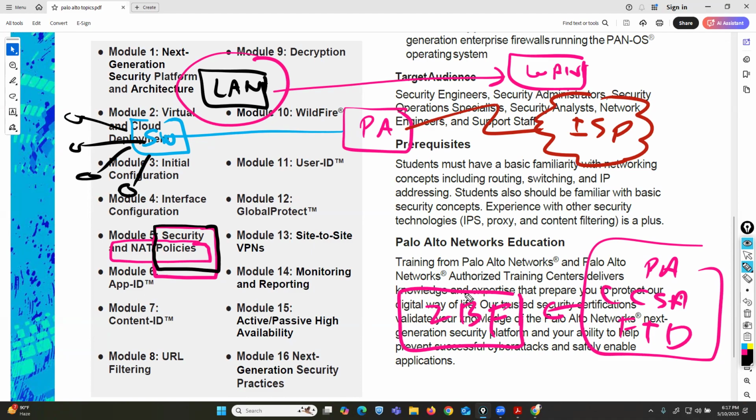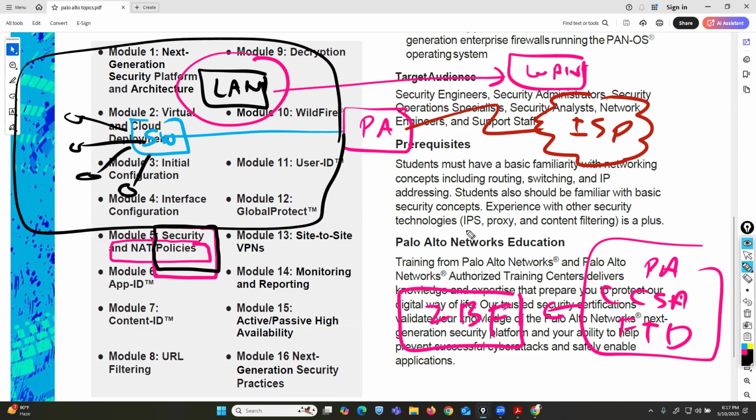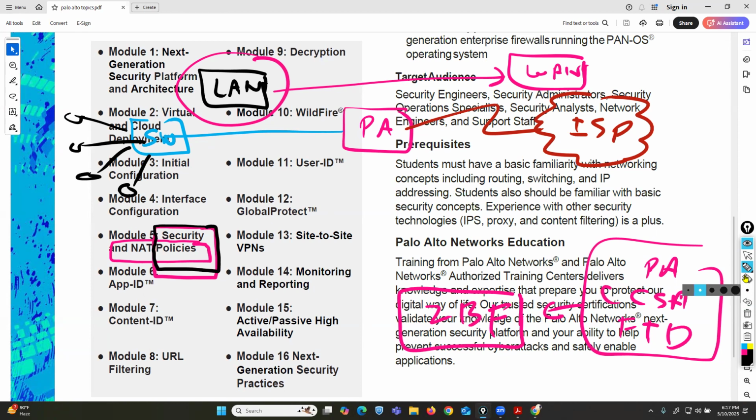But in case traffic is traveling from a private network to a public network, this LAN portion is what? It's a private network. And this WAN side is what? It's a public network. So if you want to send your traffic from a private network to a public network, then you need translation.